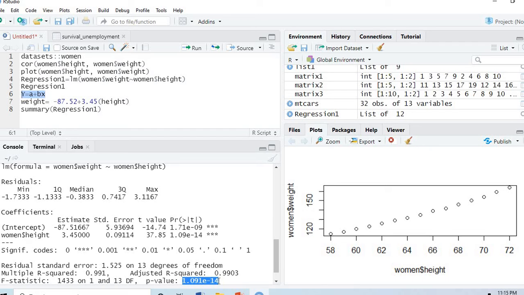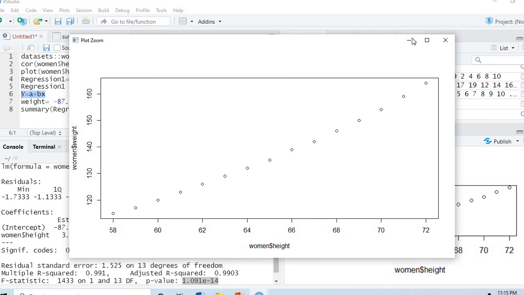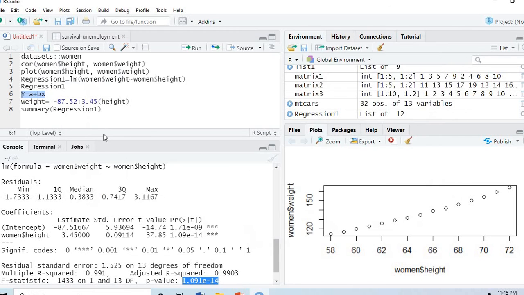So in this way you can run your simple regression analysis with these assumptions and these results. First you have to find the correlation. Second, you have to verify some assumptions, whether the vectors are independent and whether the vectors are linearly associated or not. We can check this with a scatter plot diagram, and then you have to run the regression model. Based on this regression model, you have to draw the regression equation based on the intercept, or the value of the constant, and the value of the coefficient of the independent vector. And then at last you are required to run the summary function.